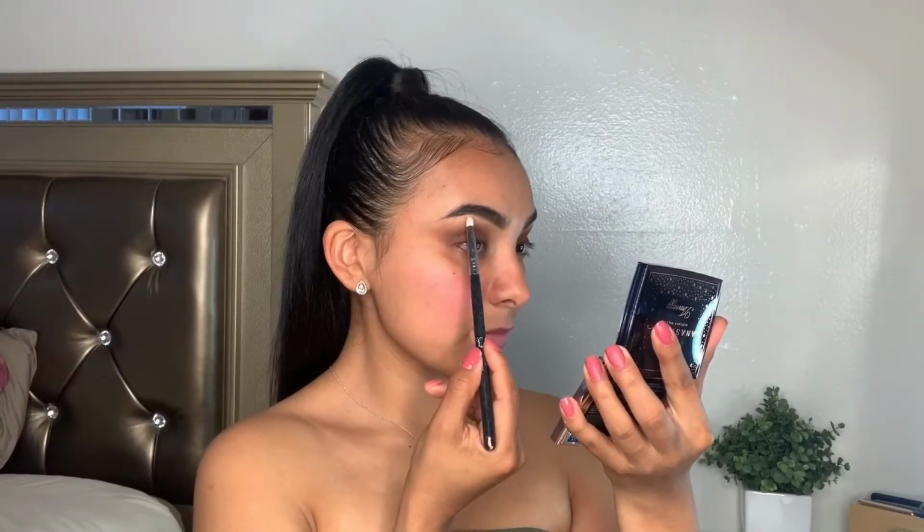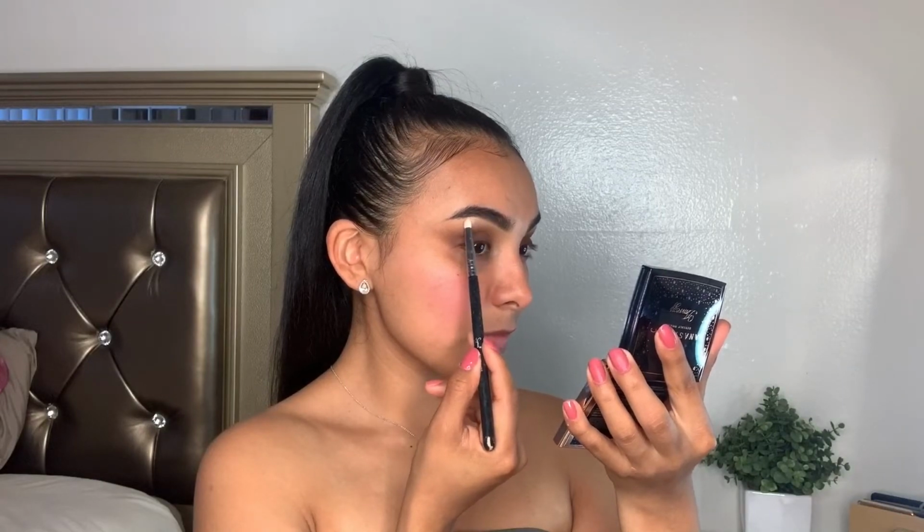Okay, and then I grabbed my Amrezy highlighter by Anastasia Beverly Hills, and I'm going to apply that to the inner corner of my eyes and the brow bone just to give it a little bit of oomph.